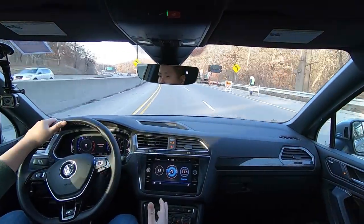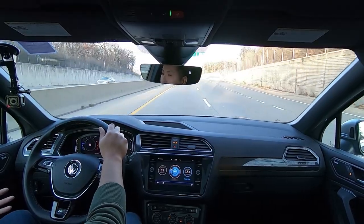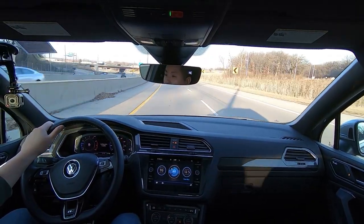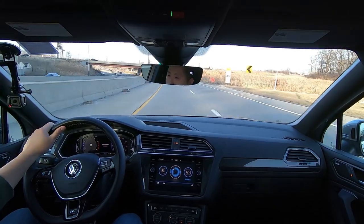Okay, so just tested acceleration, went about maybe 20 to 60 right there, and it's not too bad. In the Tiguan, you get one engine option. It's a 2-liter turbo engine pushing about 180 or so horsepower. It wasn't very quick, but somewhat lively, and I would say for this compact SUV class, it's actually probably pretty good compared to some of the other ones that were just so slow, dirt slow. I think the turbocharging, the extra torque, and how quick it kicks in definitely helps move this Tiguan. So in terms of passing, getting up to speed, it's gonna be okay.